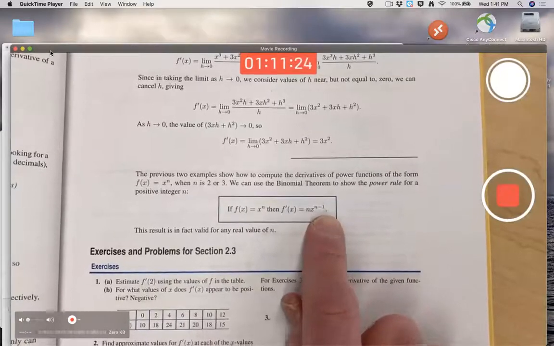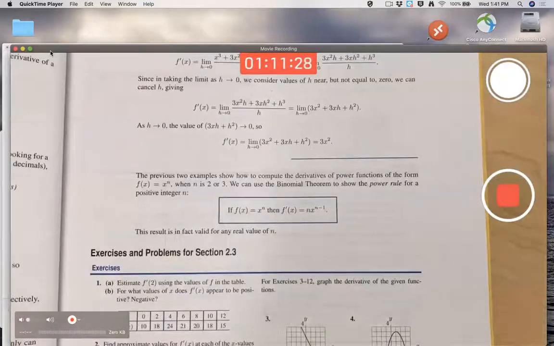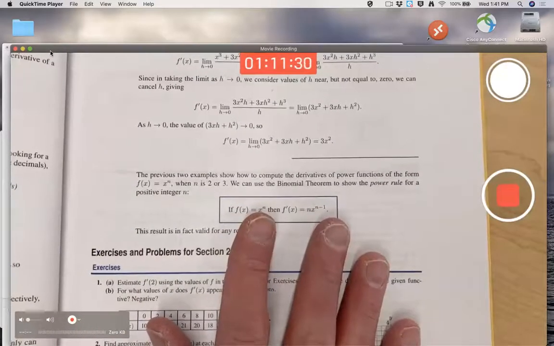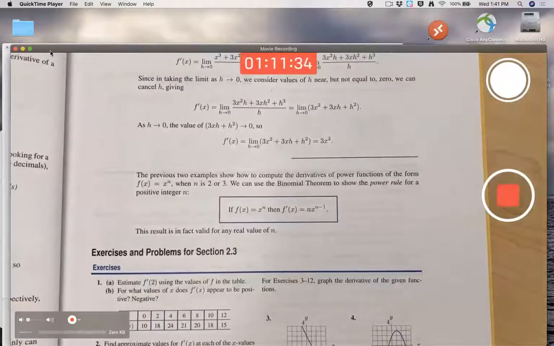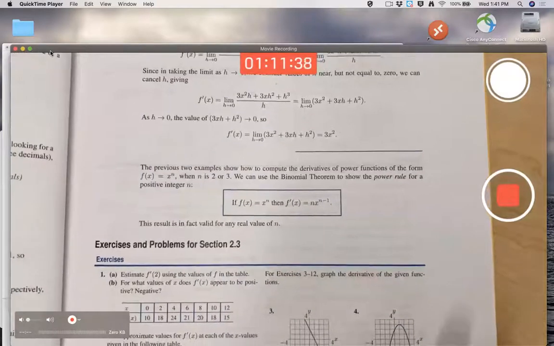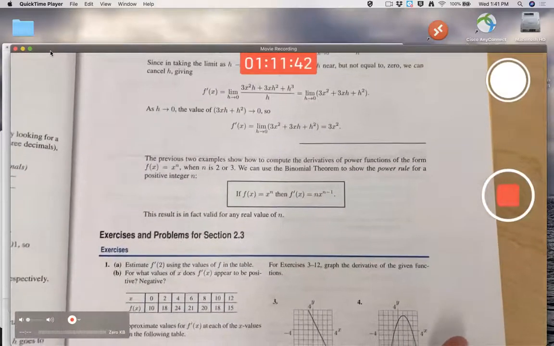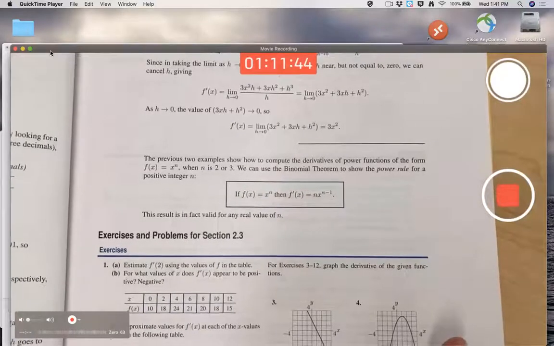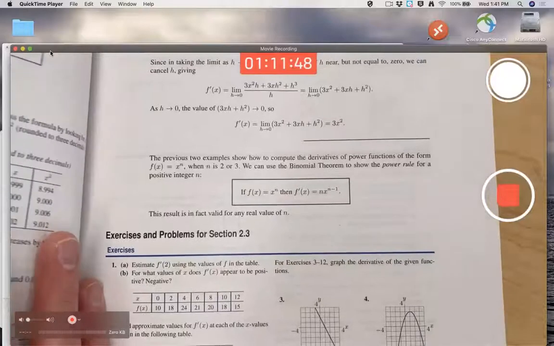So in section 2.3, when you do those problems, if it doesn't say do it with a limit, you can use these formulas in these boxes in section 2.3. But in section 2.2, you should do limits. And in section 2.3, you should do limits if it says do a limit. If it says use the definition of derivative, that means use the limit definition. Okay? But these big conceptual points are important as well. And I will continue to re-emphasize them.